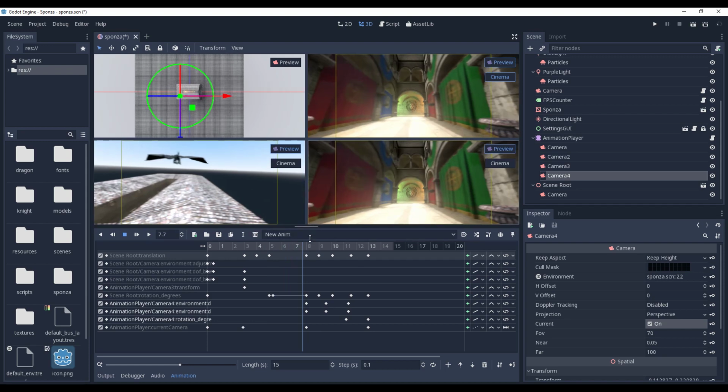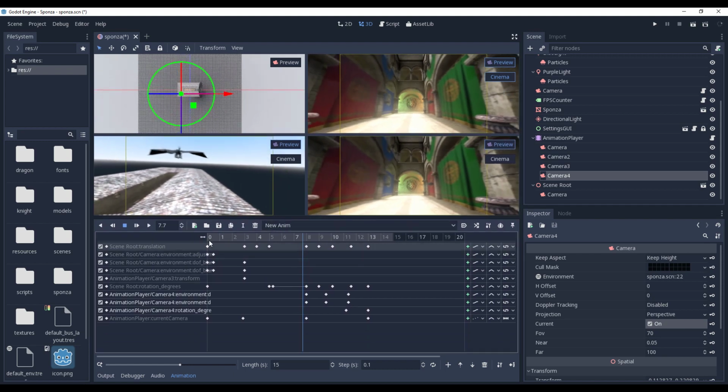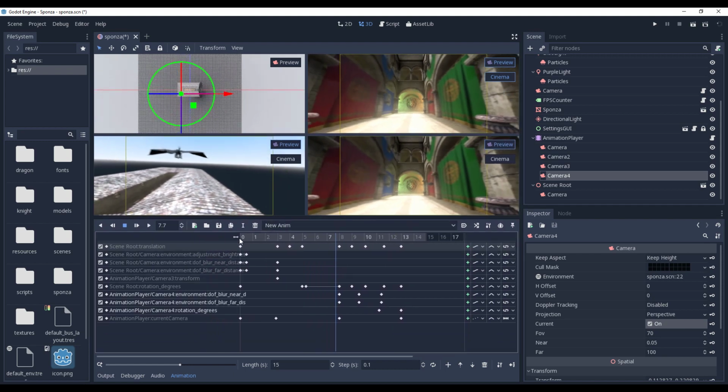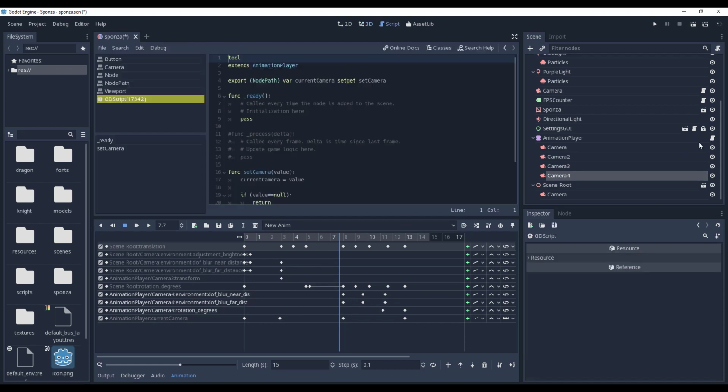What I've done in this particular case, because you'll notice that in my tracks I only have one track for setting the camera. I'm not setting the current property on any other tracks. So what I've done is I've taken the animation player and I've used that handy tool keyword, so I get immediate feedback from the plugin or the script, and then I use the set get with the ability to set the camera.